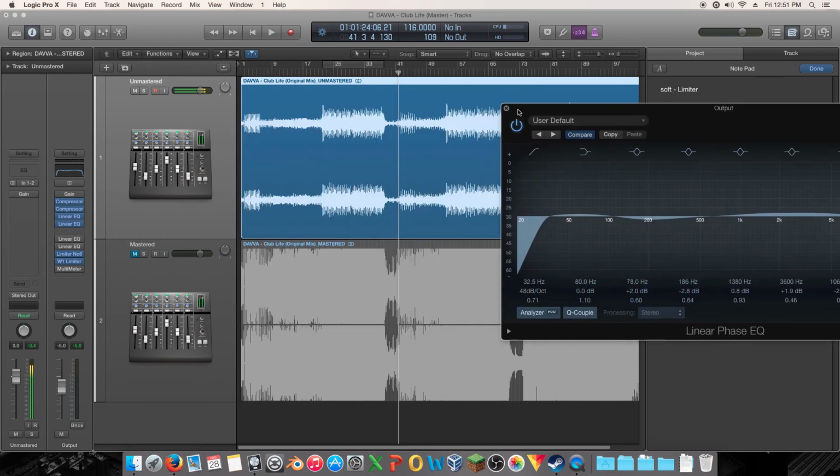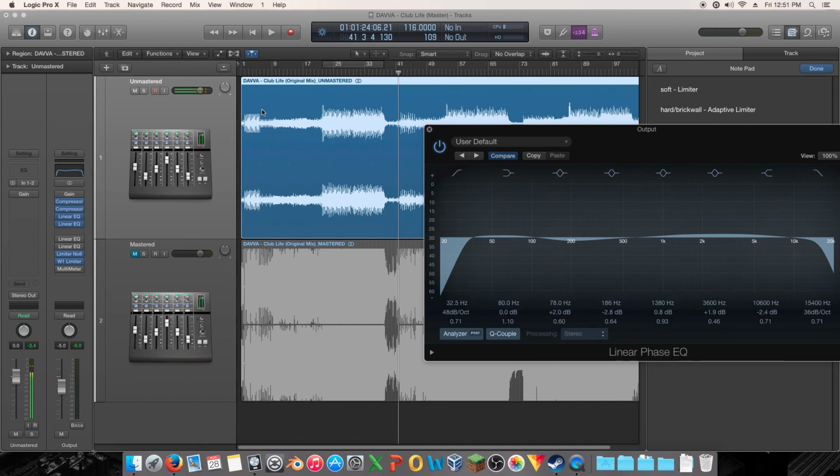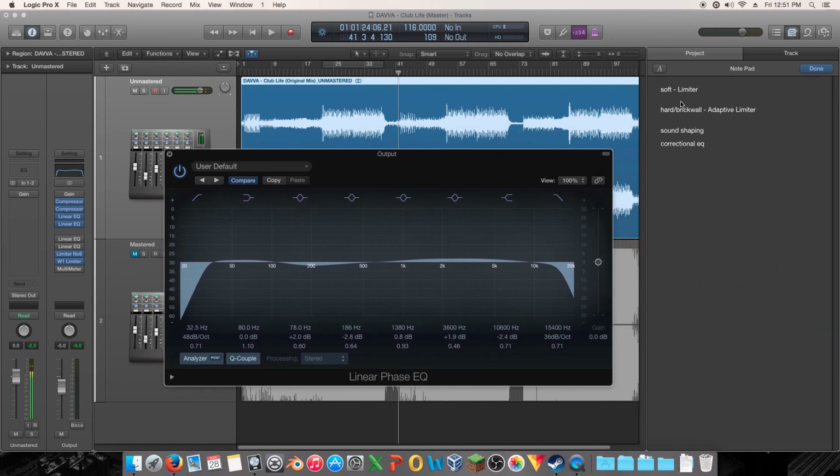So now one thing to keep in mind is try to EQ based on your entire track, not section by section, because if you do section by section, like you have one EQ for this section, one EQ for this section, and you have them turn on and off, then it'll just sound weird. So do one EQ for your entire track, unless there's two very different deliberate sections that have a good transition between them that allows you to switch the EQs without it being a deal. But otherwise, just do it over the entire track.